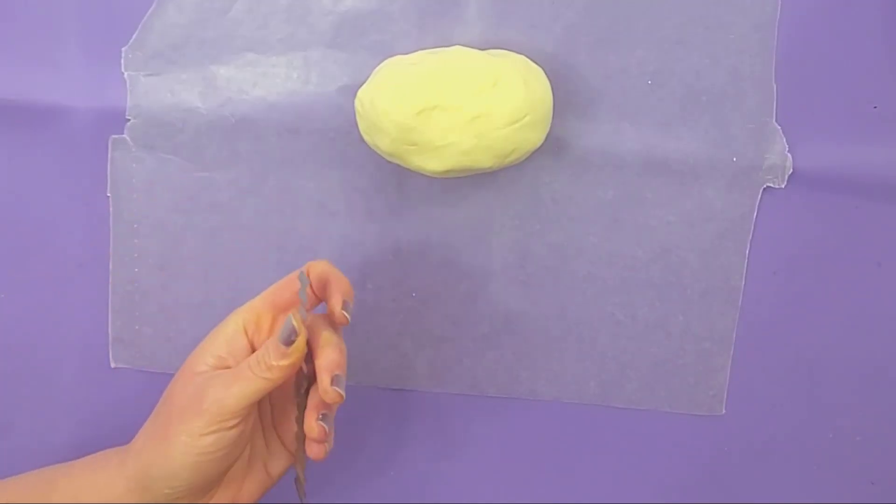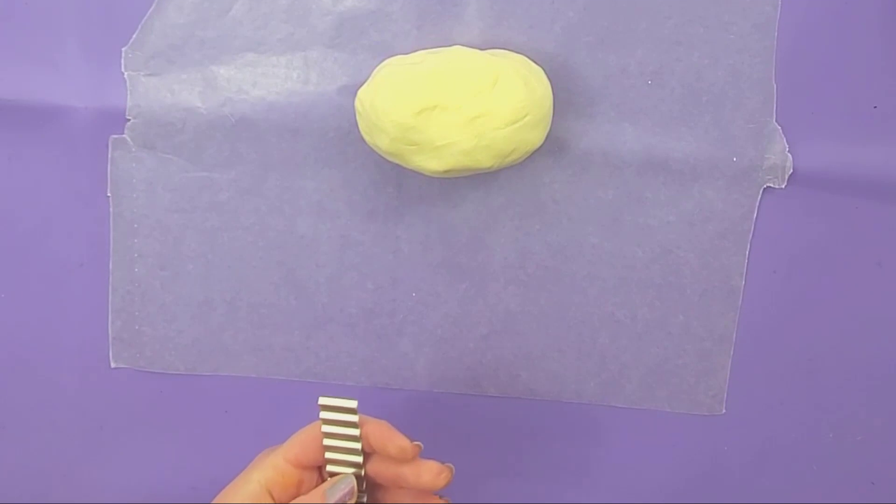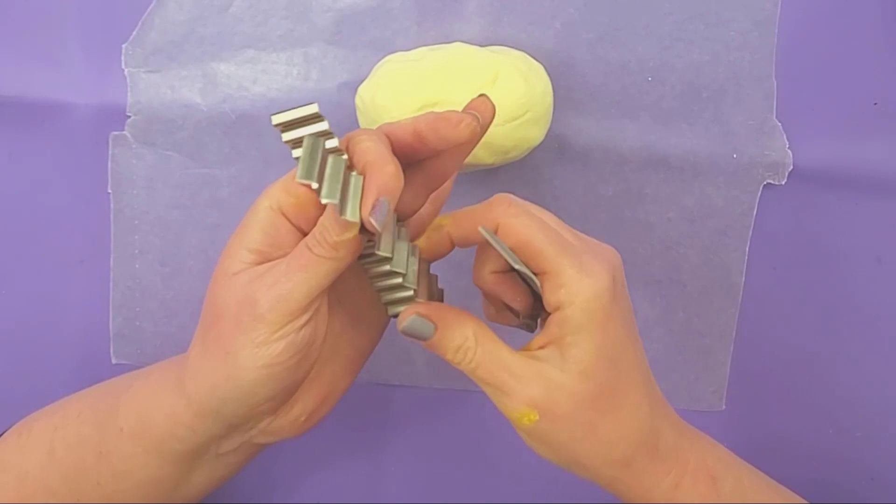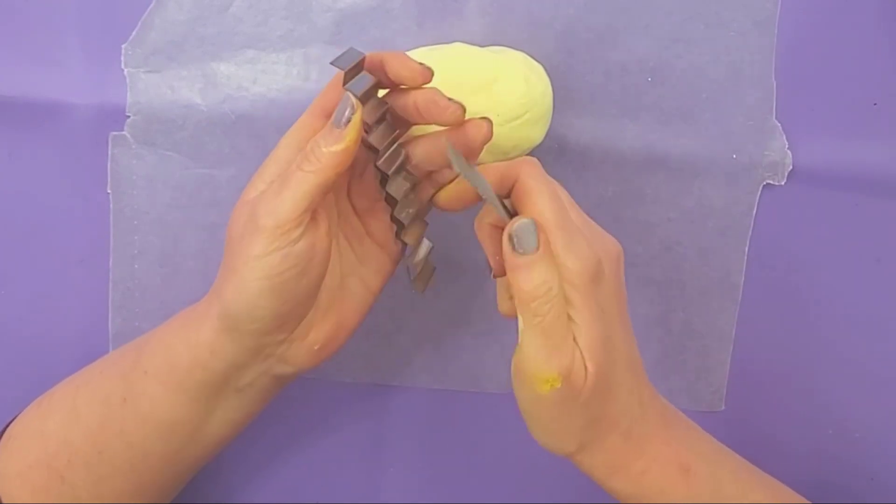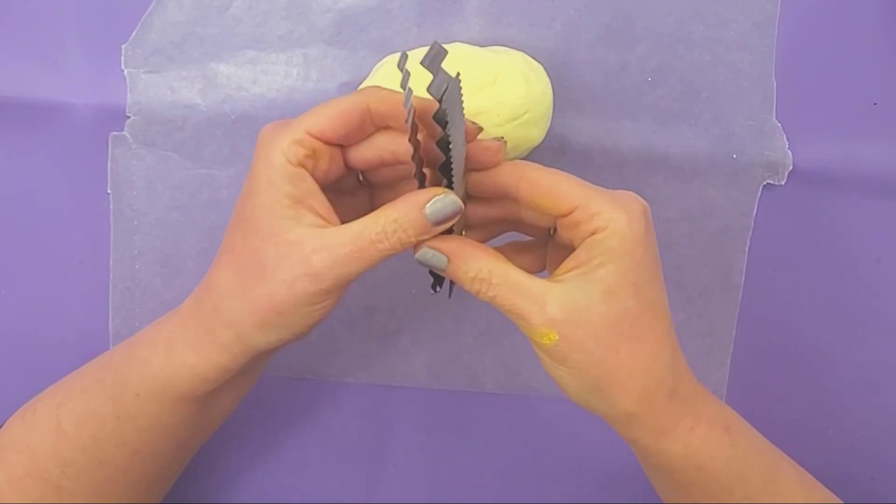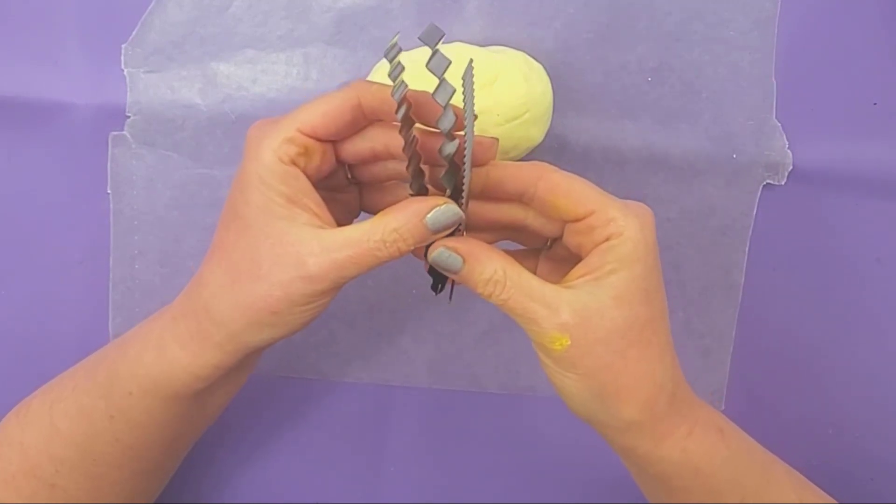I got a set of clay blades that has regular blades but also comes with these wavy ones. There are three different sizes here, and I'll have a link to this in the description if you want to get this set.